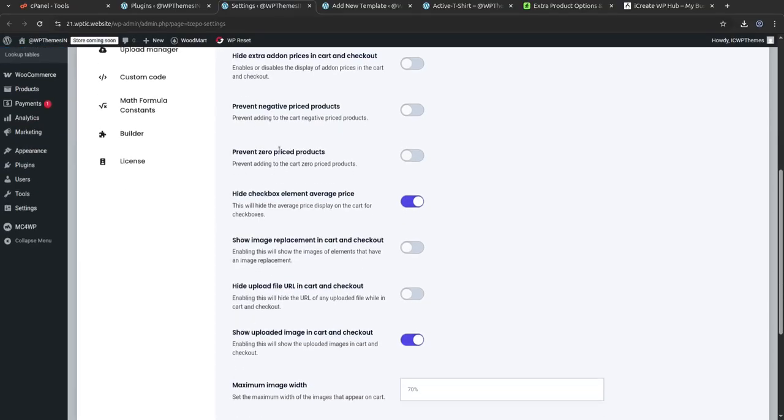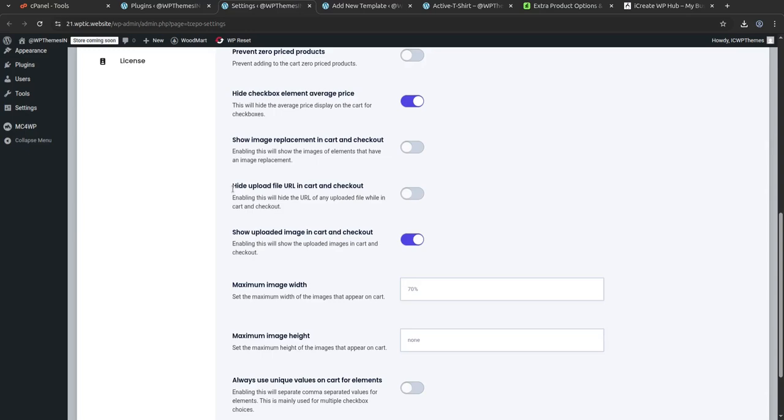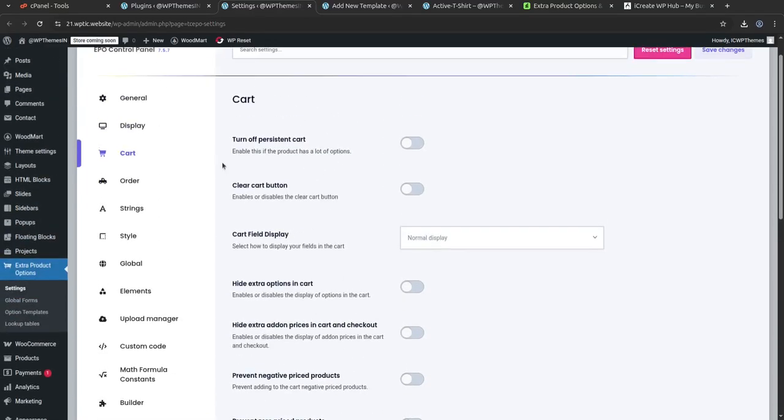Okay, prevent zero price products, hide checkbox element average price, show image replacement in cart and checkout, hide upload file URL in the cart and checkout. These can all be enabled using toggle buttons. Then uploaded images in the cart and checkout, maximum image width, maximum image height, always use unique values on the cart for elements. Okay, this is all in the cart.